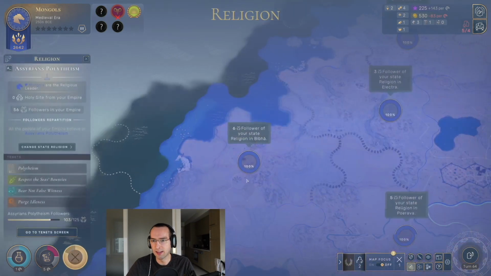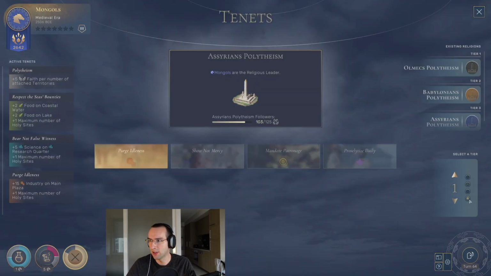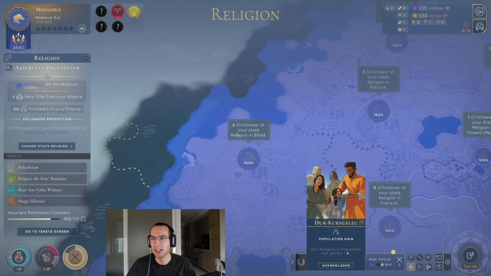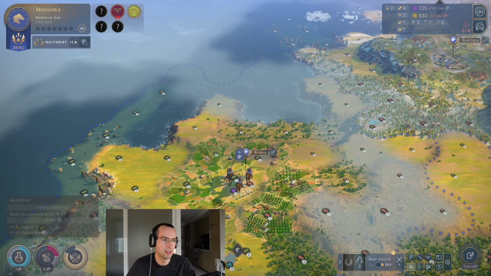The other thing that I would recommend doing to enhance that strategy is to pick the Respect the Seas Bounties tenet on your religion, because it adds +2 food on coastal water as well as +2 food on lake, which makes this strategy even more powerful, right? And we'll also discuss some of the other tenets a little bit later on.